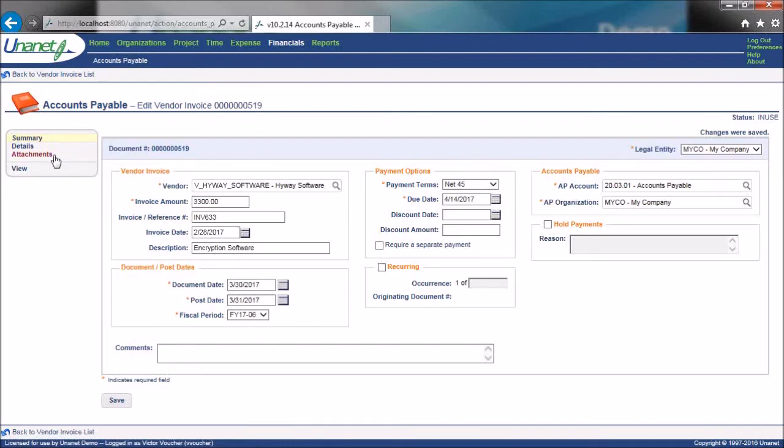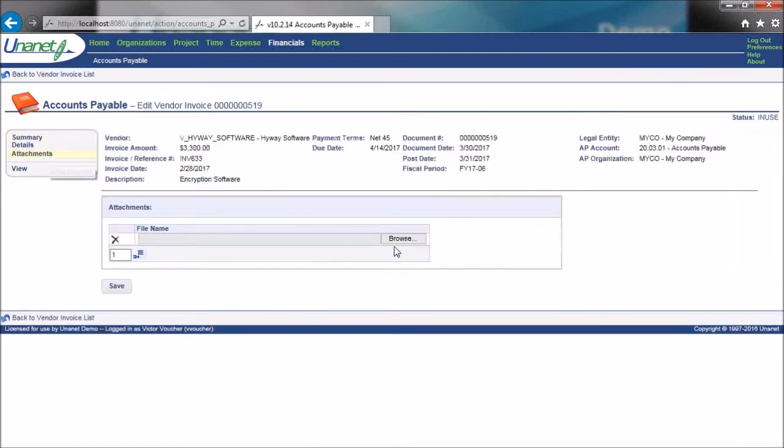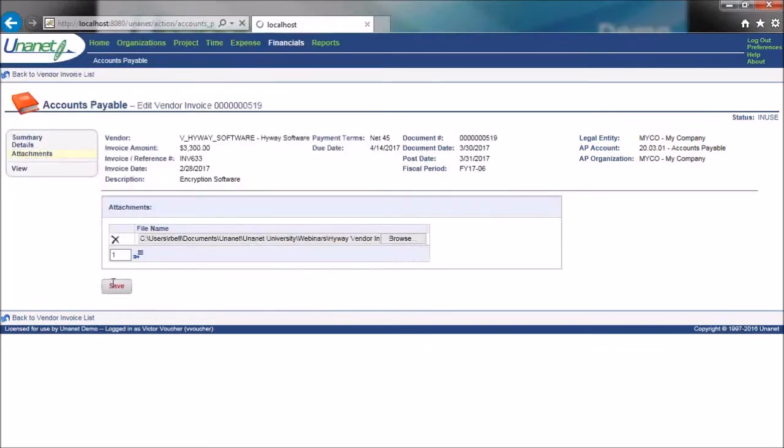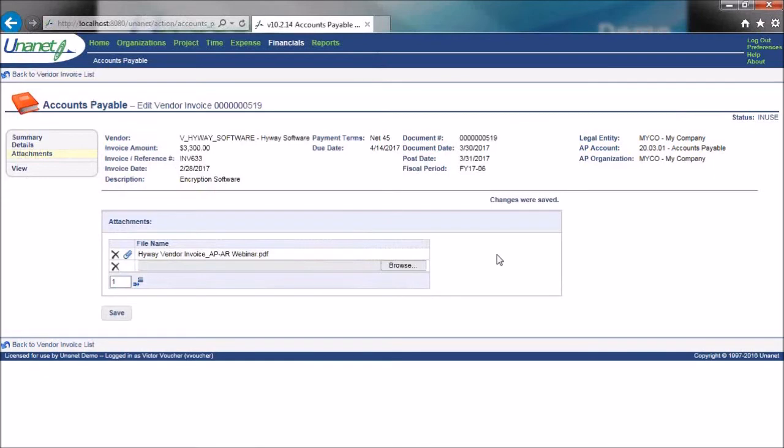Okay. So attachments, this is kind of awesome. I can attach a copy of my invoice just by browsing, finding the invoice, and saving that. I don't have to have those cabinets full of files or binders anymore. I can attach everything right here. My poster can go in and see it. My auditors can go in and see it. It's fantastic. So I highly recommend using that.